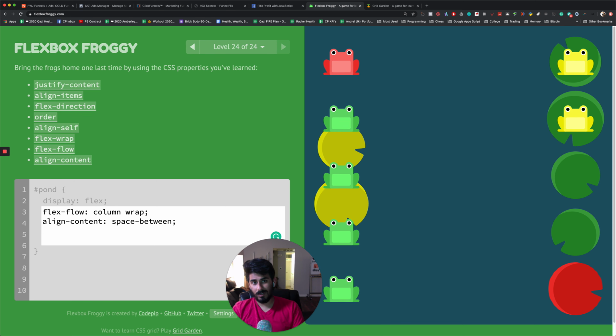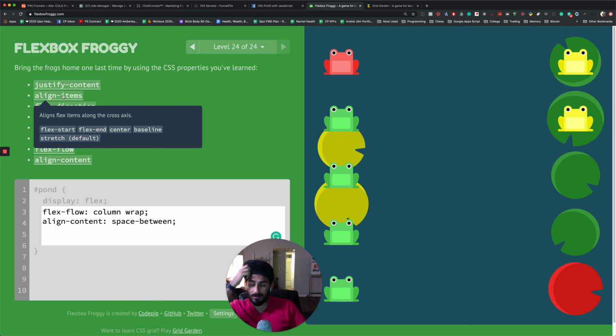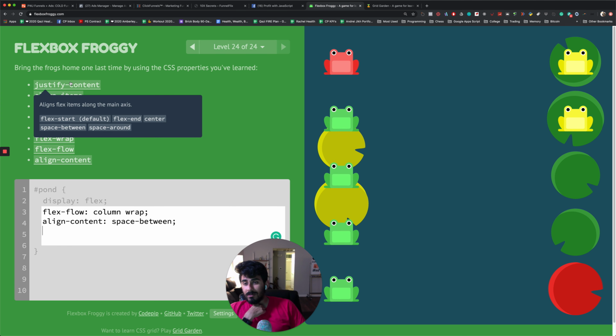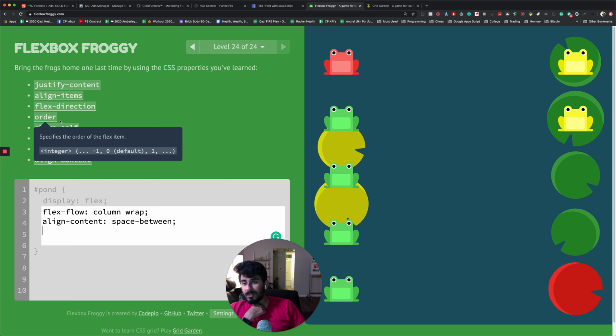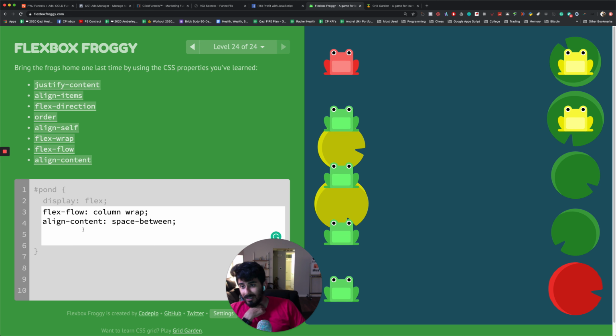Column reverse. Alright. I feel like I need some kind of reverse, but I don't think any of these other guys. There's an order, but I don't know how to use order.